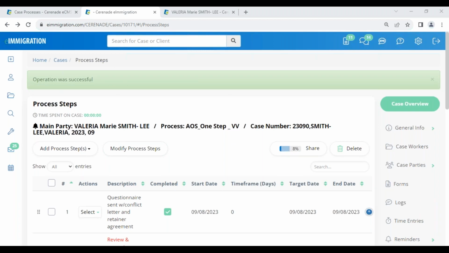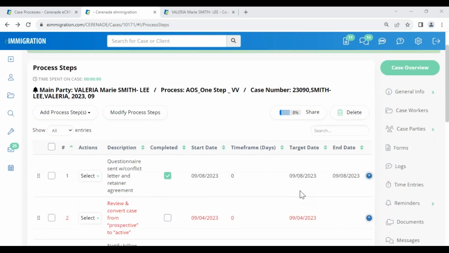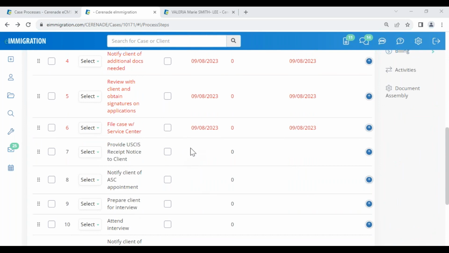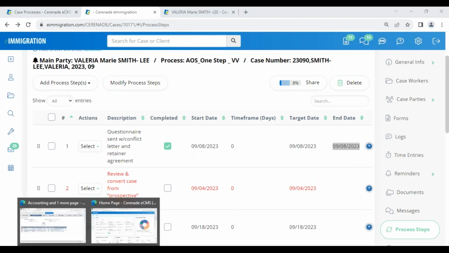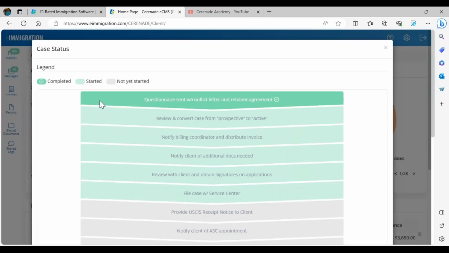I noticed that you had gray color and two different shades of green. Yes, because based on this, for example, not everything has a start date. That's why the client sees gray. And when you add at least a start date, then they see a light shade of green, versus when I finish that and it's completed, then it's the darker green that you saw. She's referring to this. I was showing the client portal status screen. Thank you for noticing.